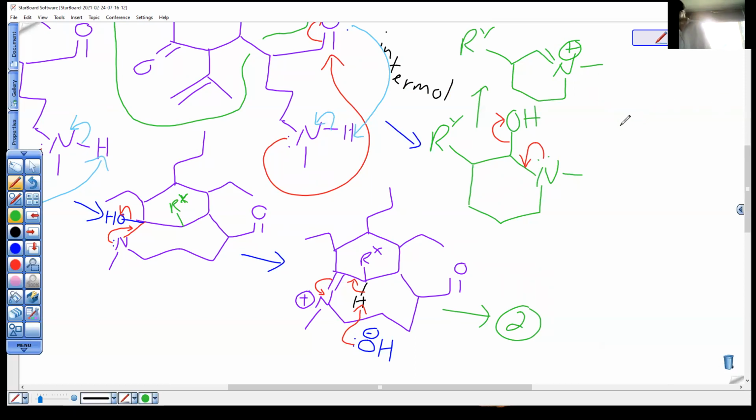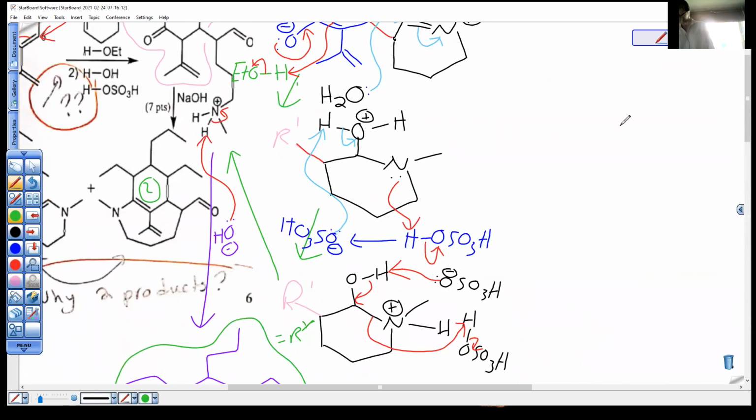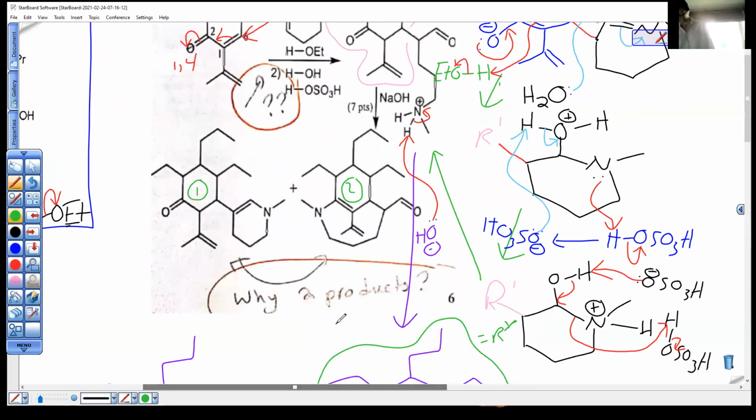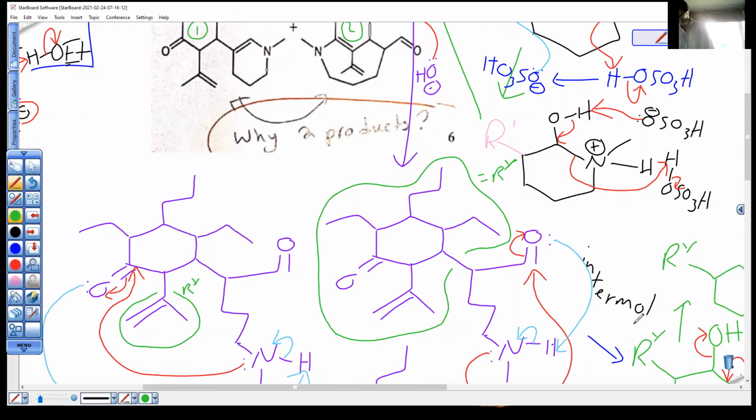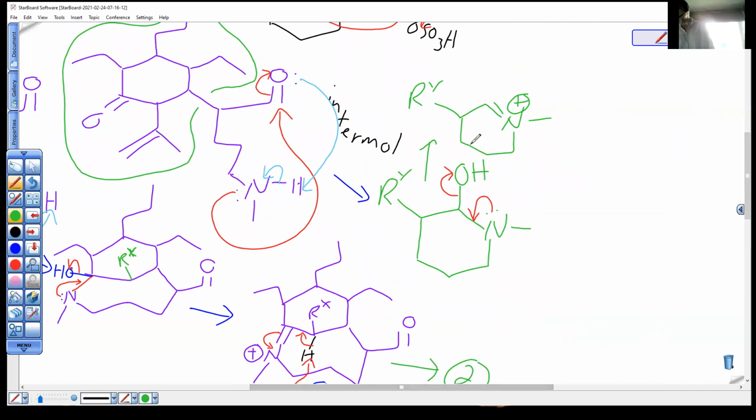And on that one, we need our double bond to be where? Probably towards the RY. And where am I? I gotta be careful. RY's here. And I need the double bond into there. So right here, this H. We're gonna go to product number one. By grabbing this H with hydroxide, you made hydroxide right here. No, I didn't want to put it to the right. Got to listen to myself. Plus HO minus. Grab H, resonate towards the iminium lone pair on N, and you've made product one.